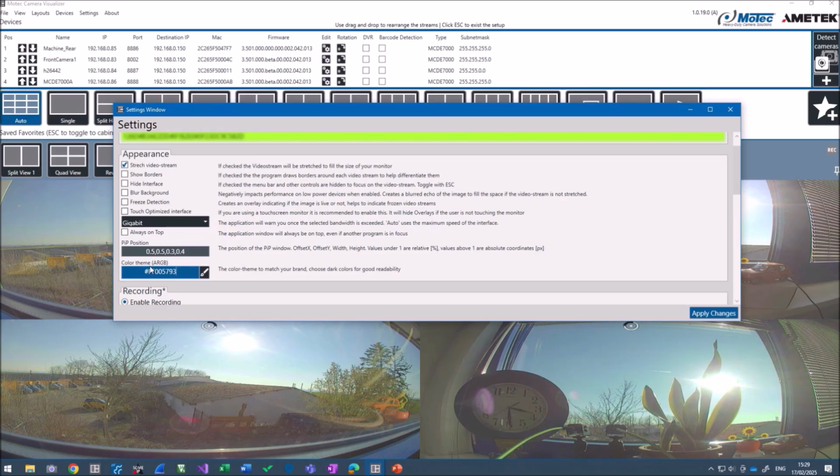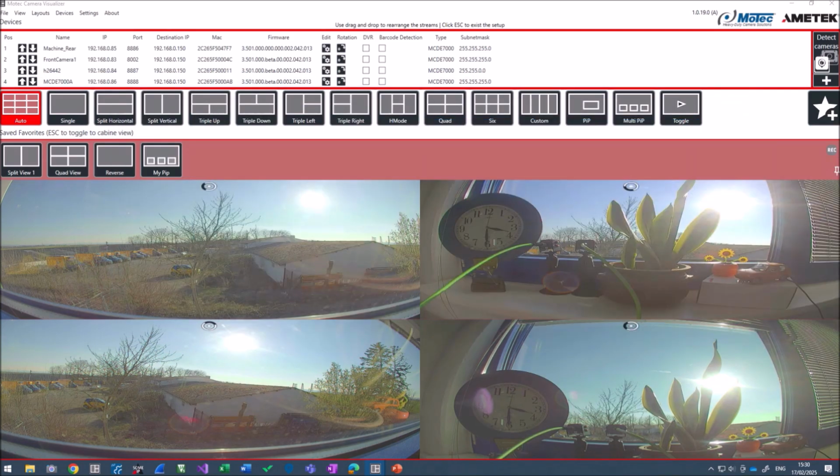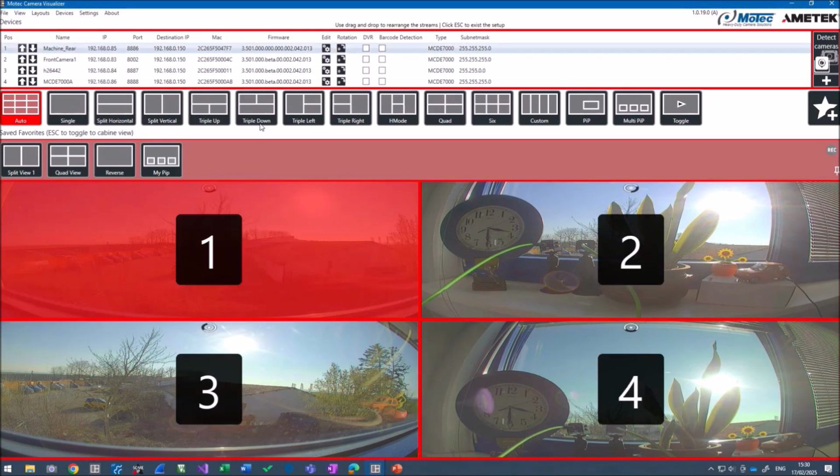This is ARGB, which means alpha, red, green, blue. So alpha will stick to full alpha and replace it with a red frame. So that would be full red, no green, and no blue. Once we confirm, we can see that the application has now turned red, matching your corporate identity. This also applies to the borders.